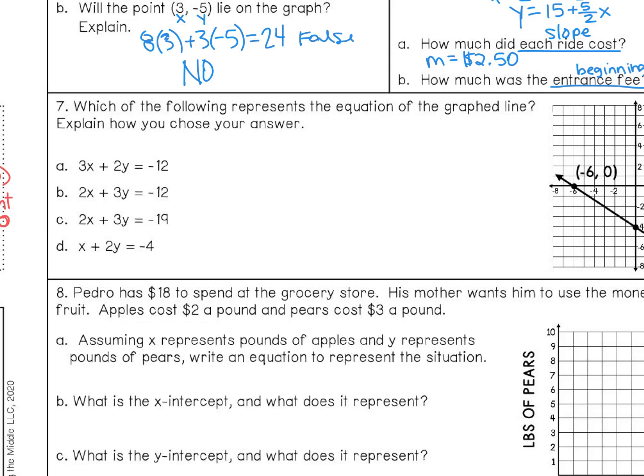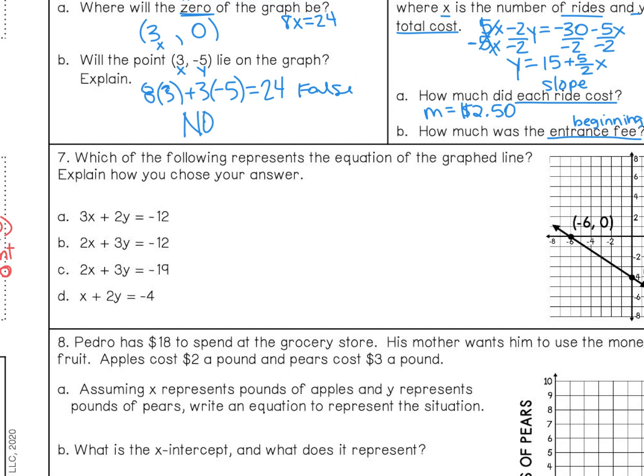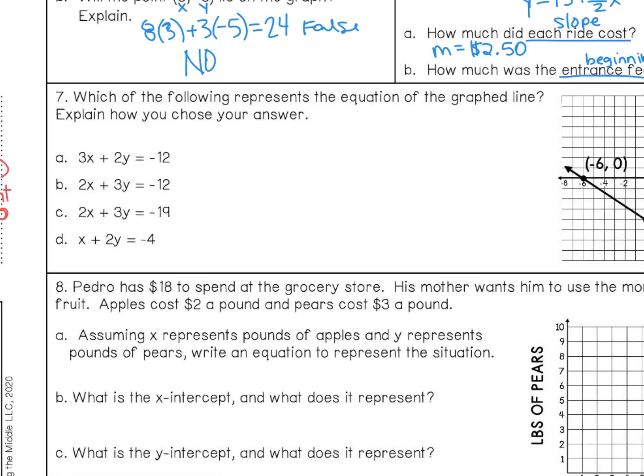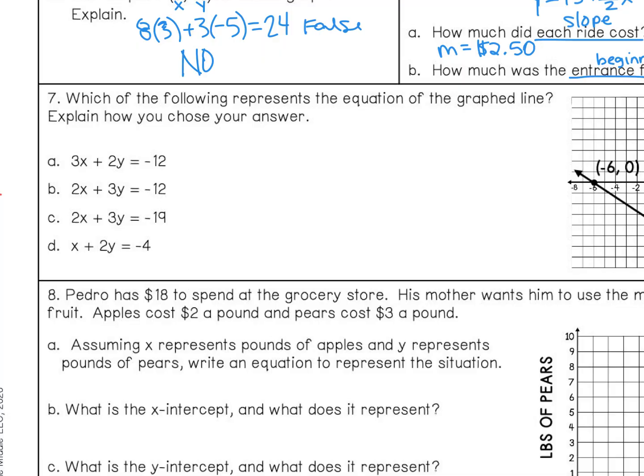Last two. How are we going to figure out which equation represents that picture? Which one has a y? Look at the x and the y. You can look at your x and your y-intercept for sure. So you could use your answers to help you. Could we also do what we did in part B, where we plugged in the numbers to get true or false? You could. So there's a lot of ways you could do this. Could we also look at that line and write y equals mx plus b and then change them, or I could even show you how to change y equals mx plus b to standard. So what would we like to do?